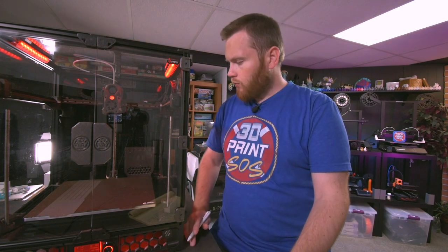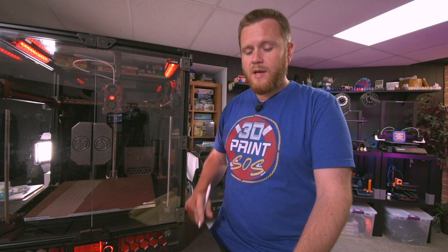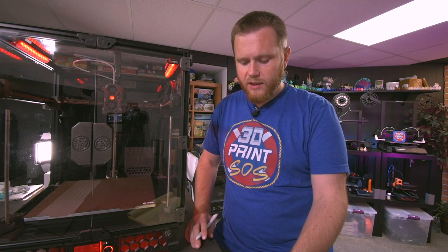And that will eliminate literally three switches, which have at least two wires apiece. So as you can imagine, that's empty connectors on your board. That's empty chains, or just remove the chains at that point. And this machine comes with 2209s, so it's very capable of running sensorless homing.